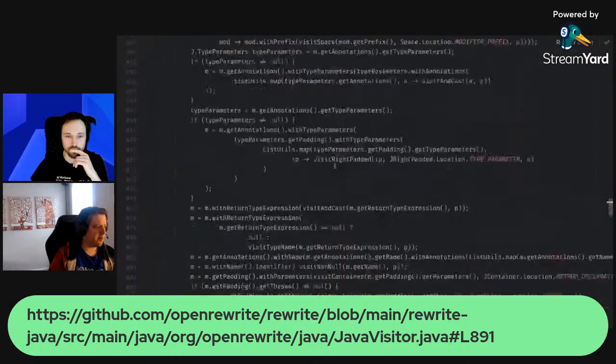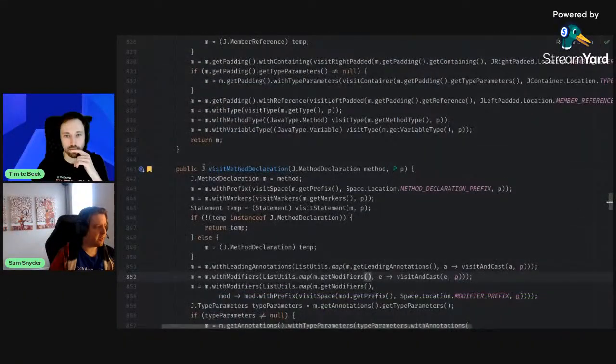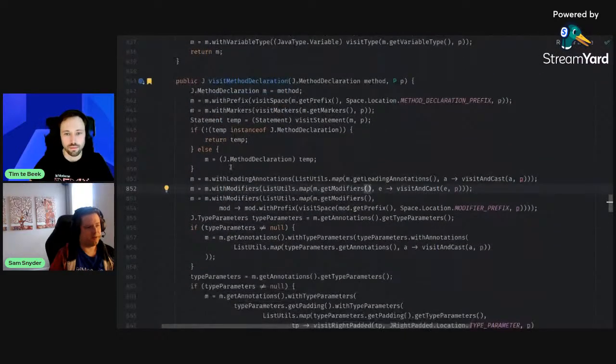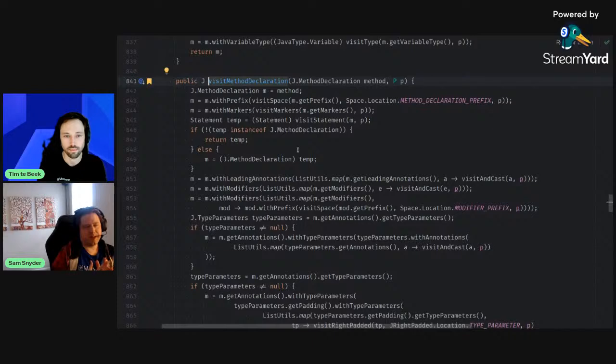And so it's a very common mistake for first-time recipe authors to forget to call the super.visit of the element they're visiting, and then post in the OpenRewrite Slack saying, why isn't the thing I'm interested in being visited? I've overridden the method, and in some containing element, they fail to visit that, or fail to call the associated super.visit.